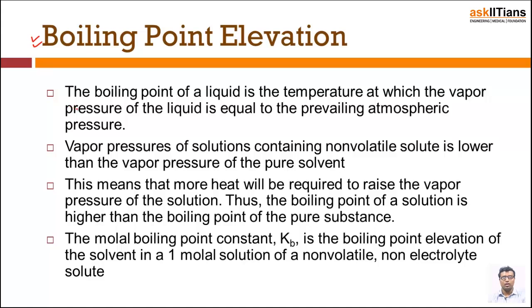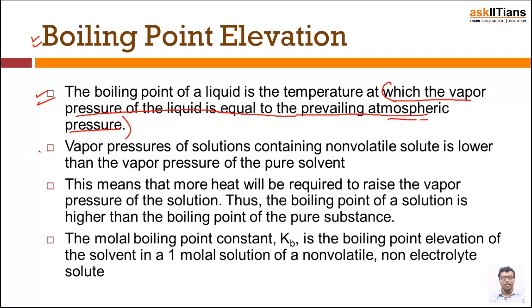The boiling point of a liquid is the temperature at which the vapor pressure of the liquid is equal to the prevailing atmospheric pressure. So what is the boiling point of any liquid? The boiling point of any liquid is that temperature at which the vapor pressure of the liquid is equal to the prevailing atmospheric pressure. So this is the first important point.